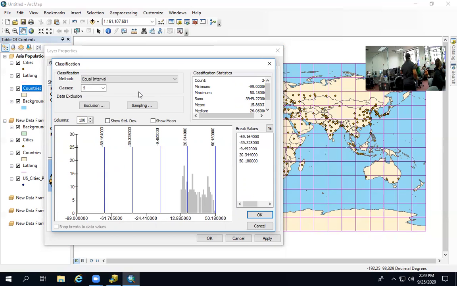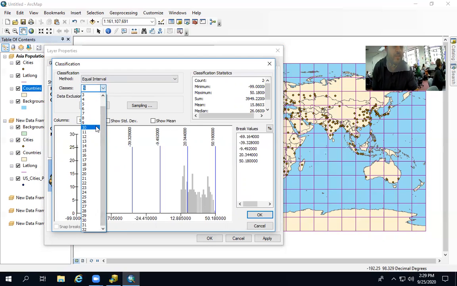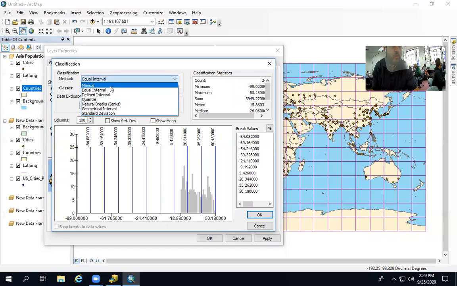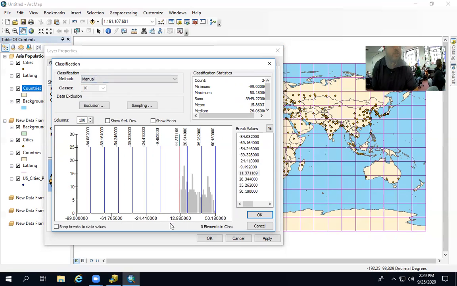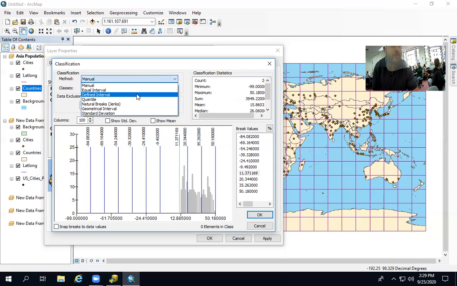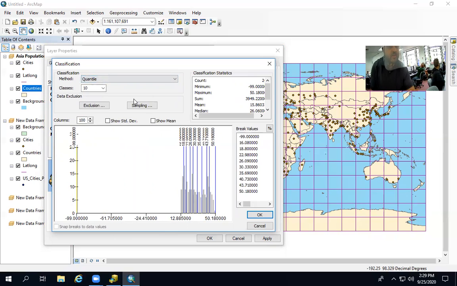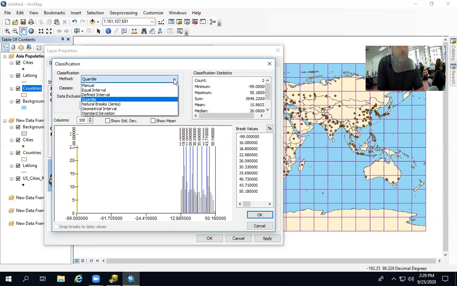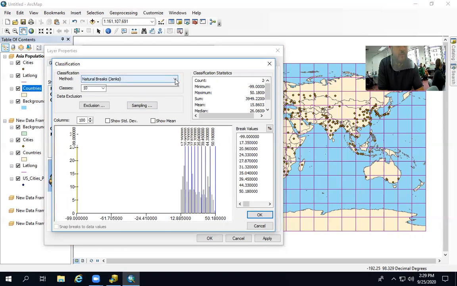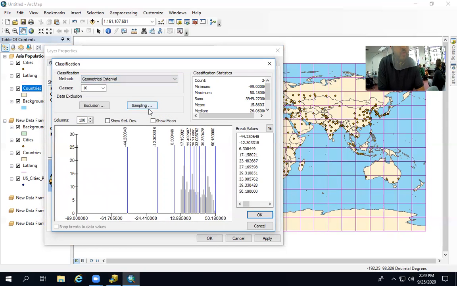And just before you choose this, keep looking at the different options we have. So first of all, let's make 10 classes. And let's see the different parts. Manual, I can do it manually. I can move whatever ranges I want, that's manual. I can have a defined interval, quantiles, and you know what, let's keep it as quantile. This will give me the best representative of the data population in 10 different intervals. Let's figure out what other options we have. Natural breaks, this is the default one. Some kind of what we call here geometric interval.